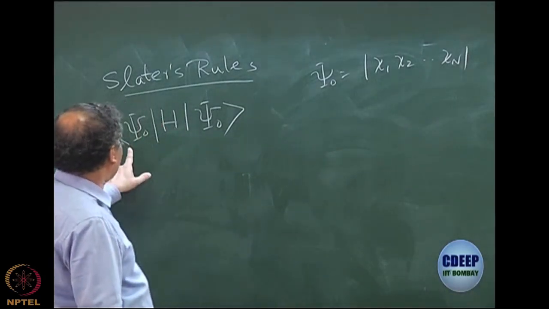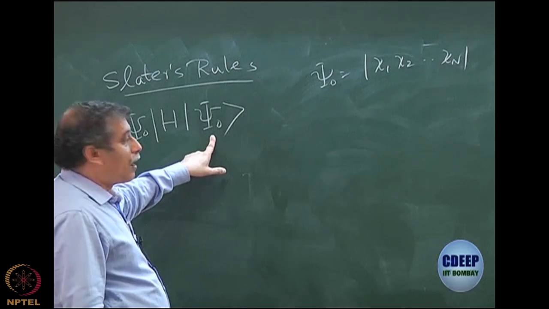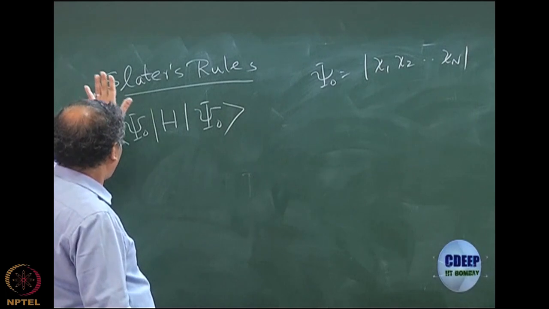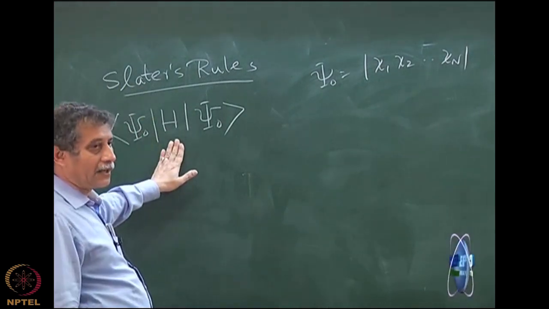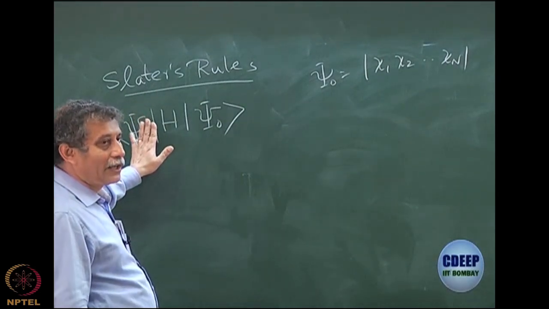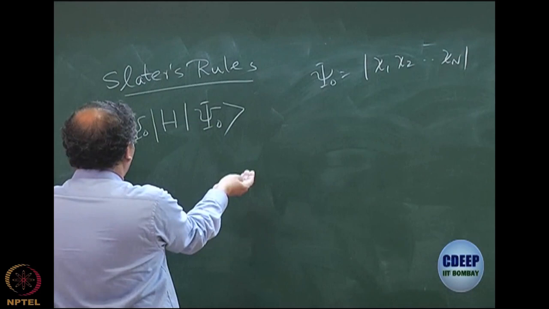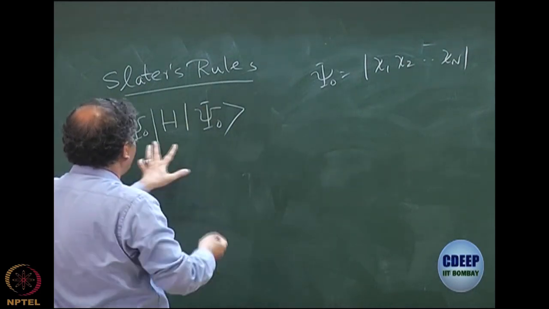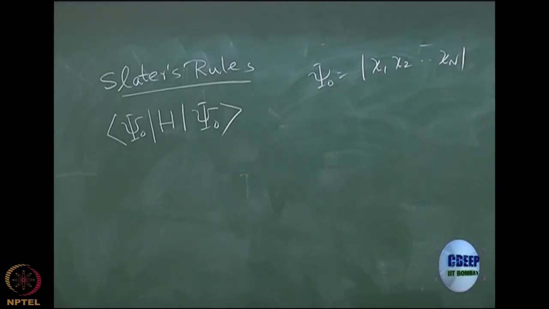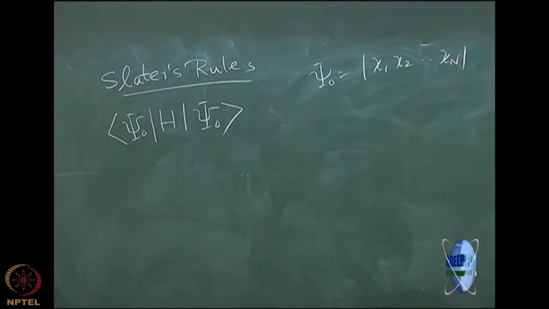So this basically is an average value of the Hamiltonian with respect to a particular psi naught. So what does it mean? Average value means it is a matrix element of the Hamiltonian, but the right and the left are both identical. So in a bigger picture of determinant space, this is a diagonal element. If determinants are my basis, which is what it is, because you remember I discussed full CI where determinants are the basis, then in that basis, this is only one element.